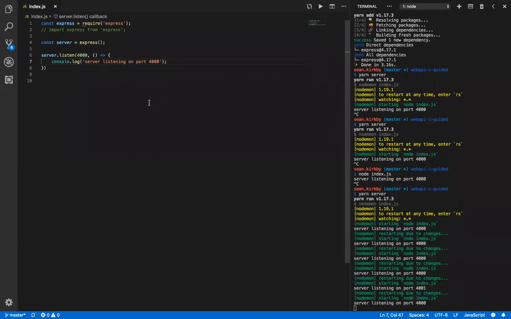Let's go ahead and dive into our next section. Okay, so now we have this Express server that's listening on port 4000, but when a request comes in, Express handles the request, but its default handling is to say, your request is for the root, but I don't have anything to give you. There's nothing here where we've told Express what to do with that request. So what we need to do next is add what's known as a route handler.